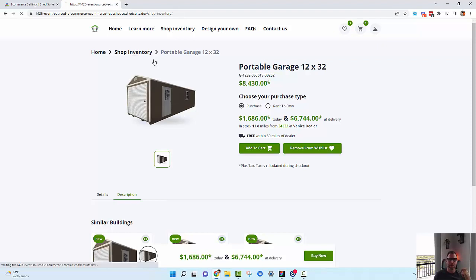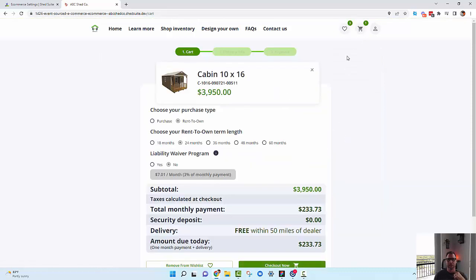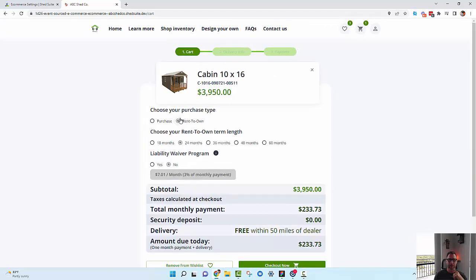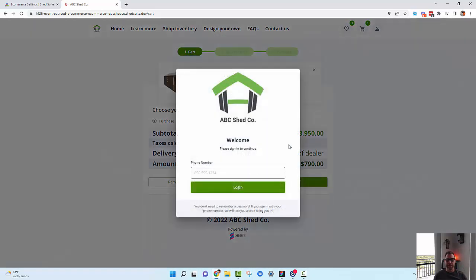Okay. So once the user has added a building to their cart, then they can go to their cart and they can click the purchase type, whether that's going to be a purchase or rent to own. And for this one, we're just going to do purchase, and then they can click checkout now. So when they do checkout now, they're going to be asked to put in their phone number.